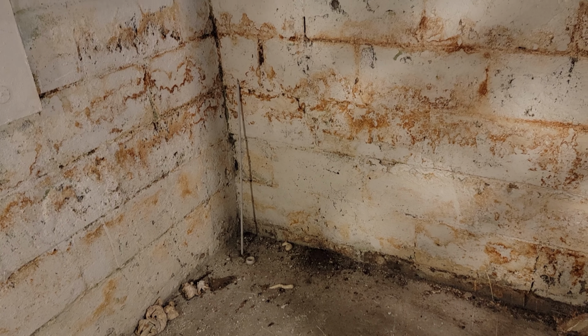So, all right, here in this potential flip that I was looking at, there are some red flags that are going to make me probably pass on it, but there are some things I wanted to share that are good as well. So this discoloration here on the wall is normal. It means that there's some moisture coming through though, so I'd look at the outside to see if you can fix the grading. Not a big deal.